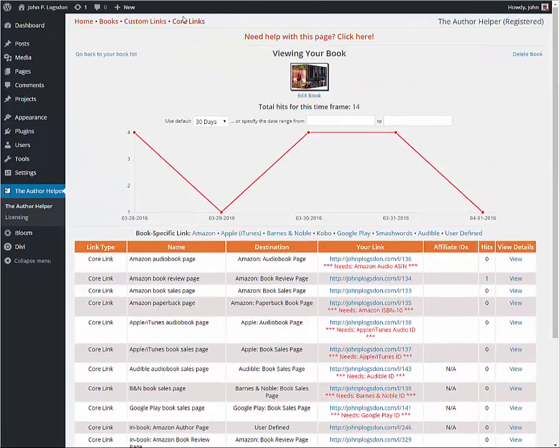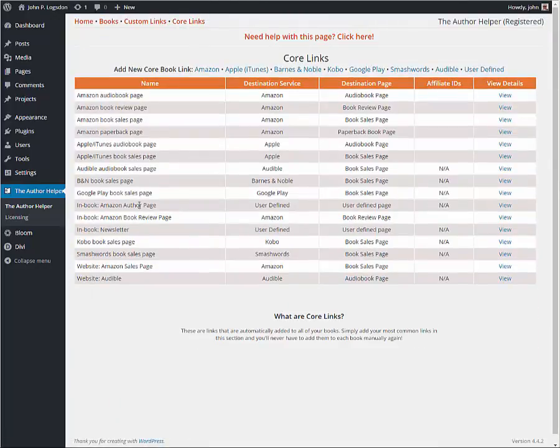It's actually neat, because let's say that you made a mistake and you had a typo in the title or something like that, well, all of your books just got that. If you had to go into each one of those books and correct it, that's going to take a while. So instead of doing that, we just fix it in our core link section, and boom, it's taken care of across the board.